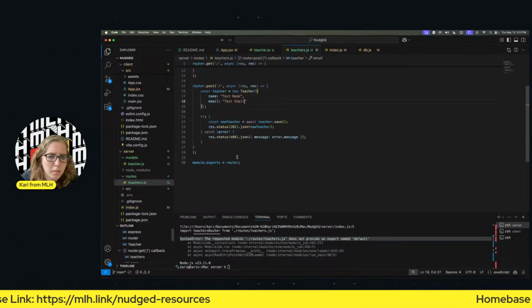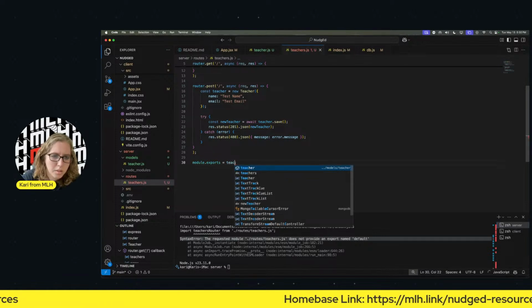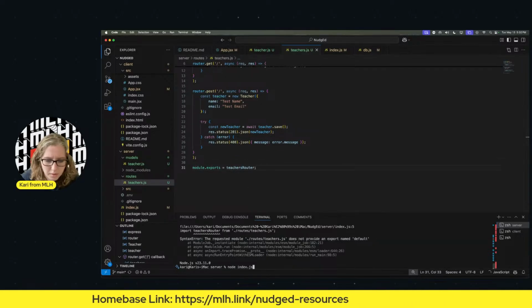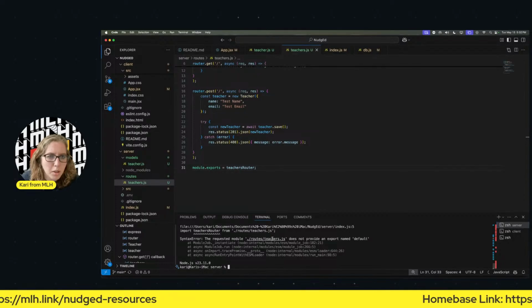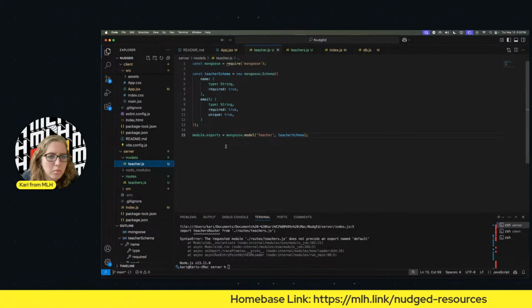Oh, I guess instead of router here, we should do teachers router. There we go. Try this instead. The requested module does not. What are you talking about?